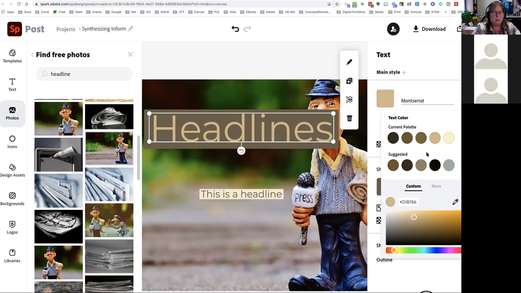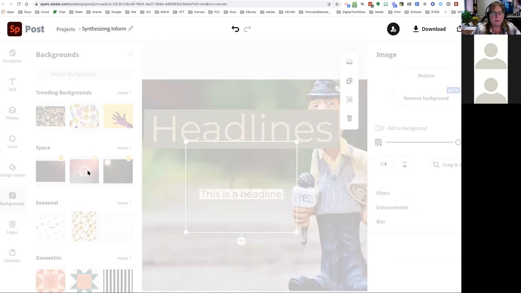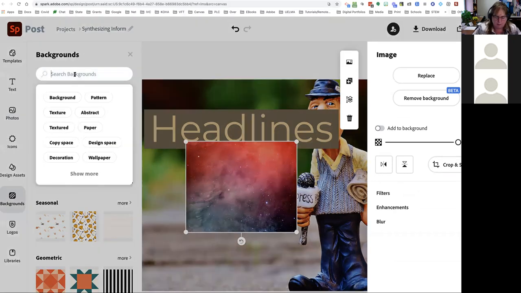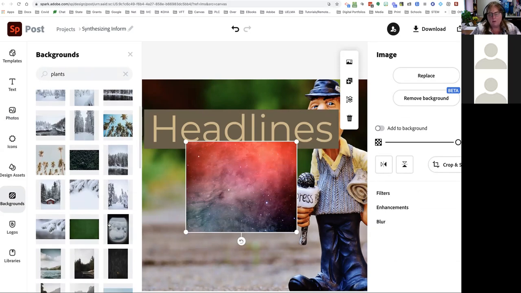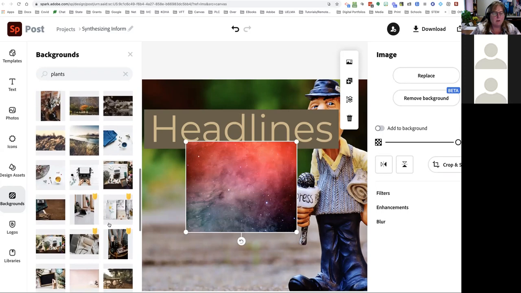But the first time I do a training with a group of kids, I just let them explore and figure out all these buttons, figure out how to do the different backgrounds, what they can put in. But let them choose. So maybe if you're doing something on the plant cycle, then they would have to go find one on plants. Maybe one group finds deciduous or different types of plants, so they have to drill down.